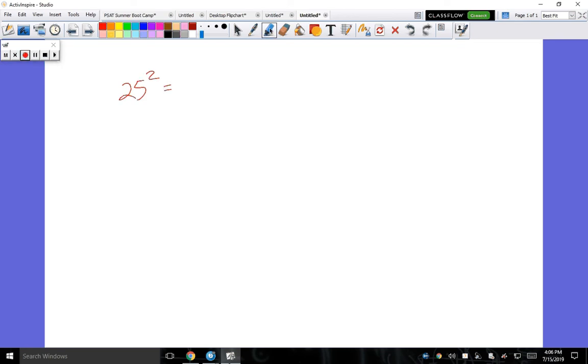The shortcut is, if something ends with 5, and it's squared, then it must end with 25. You with me? What number comes after 2? 3. So multiply. What number comes after 2? 3. What's that multiplied together? 6. So 625. Done. You just learned one shortcut of many that I want to teach you.